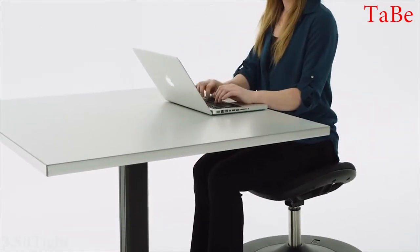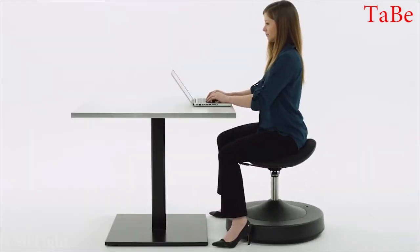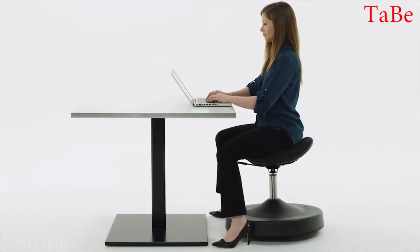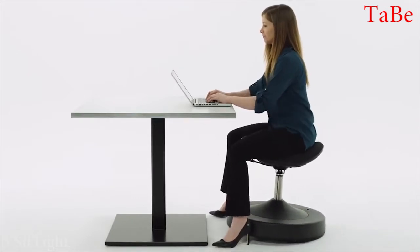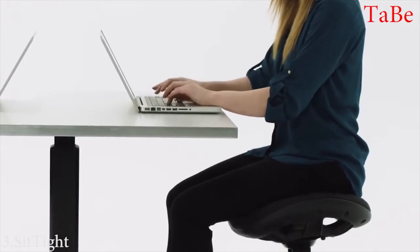Now focus on maintaining good posture by sitting up straight. You will feel your core tighten as your body adjusts to sitting in a chair with no backrest. Most users find they need to use the level 1 position for 20 to 30 days before their core is strong enough to move to level 2.